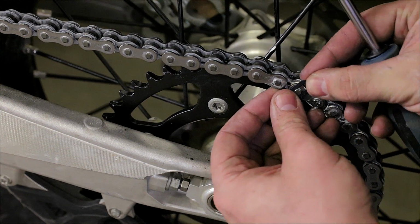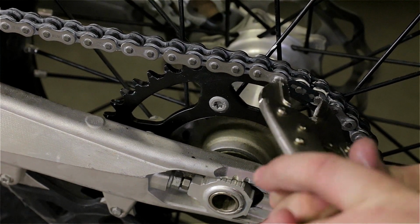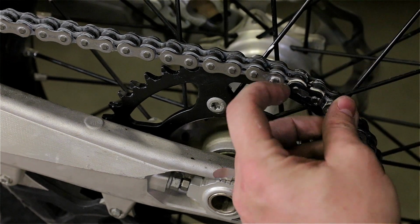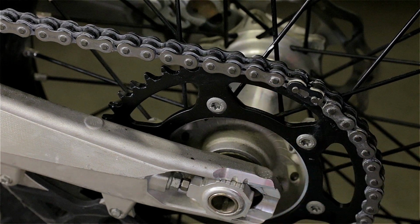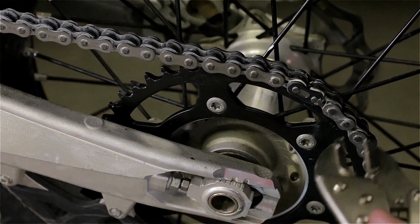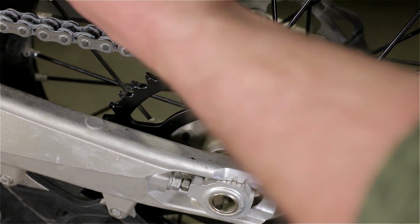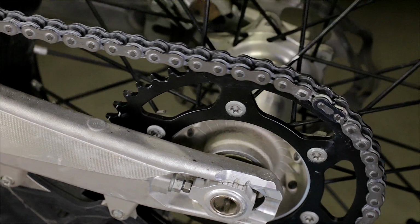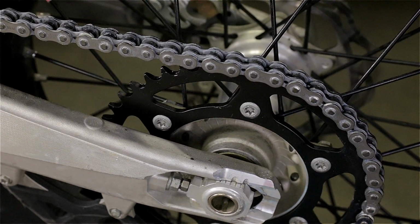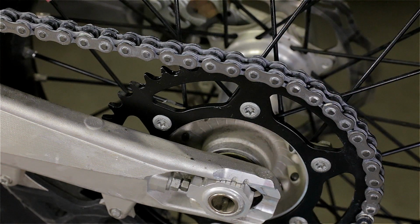Just want to make sure I got my grooves right. It's in. It's not going anywhere. Is it in? Kind of. I'll push it a little more. There you go. That's how you replace the chain. Now I'll just adjust my wheel, adjust the length, tighten everything, and that's it. I'm ready to go.